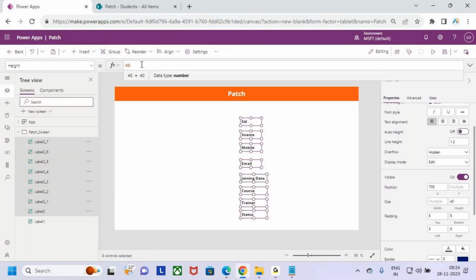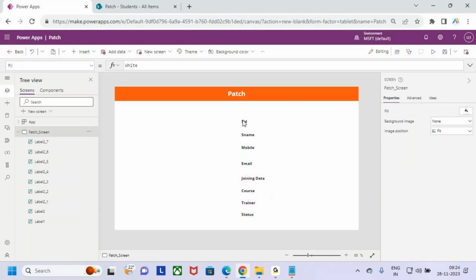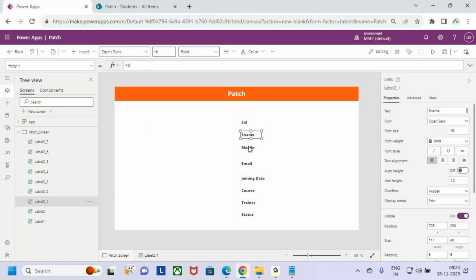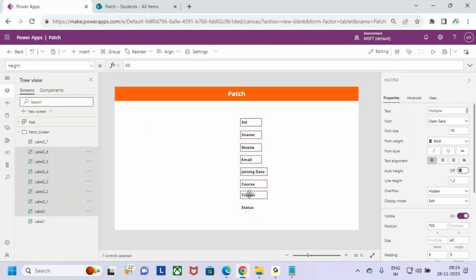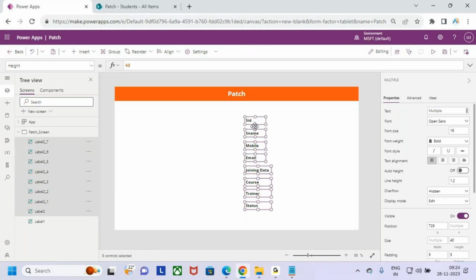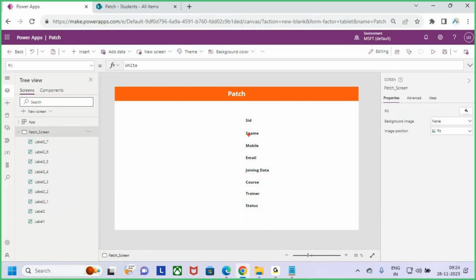Let me keep it as 40. Fine, it looks good. Now let me align it properly. Let me move it to top. Keep this one also on the top. Fine. These are some texts, guys.